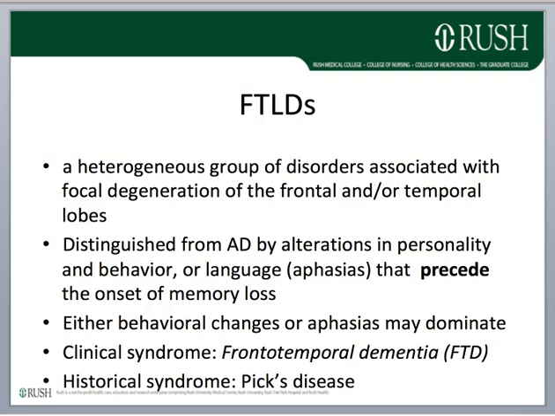Now, historically, diseases falling into this category were grouped together as Pick's disease. Modern insights from immunohistochemical and molecular studies have revealed several distinct types of frontotemporal degeneration, and the term Pick's disease is now restricted to cases of frontotemporal degeneration associated with widespread Pick bodies. So we'll talk about that in a little bit.